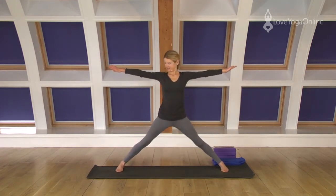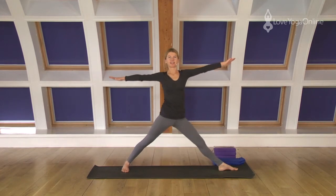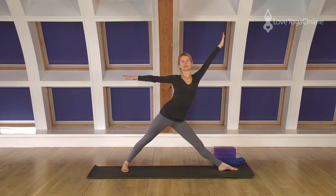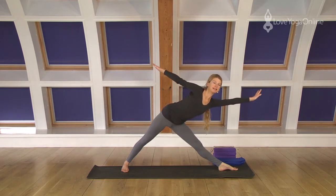Jump the legs apart. Turn your left toes in. Turn the whole of the right leg out to 90 degrees. Now you're going to extend a little more this time, creating length on this side of the body, on the right side of your body. So from there, lengthen out through the right side of the body, getting a good length from the waist all the way through to the fingertips.